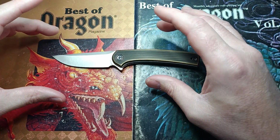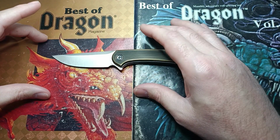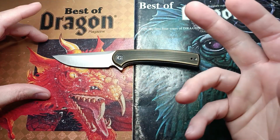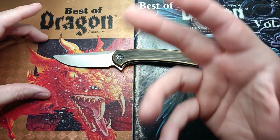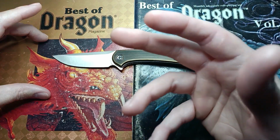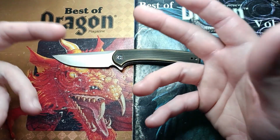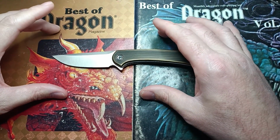So the 10CR15 is a steel we haven't tested yet. However, someone in chat on the live stream said it's the same as BG10, just under a different name. I don't know the veracity of that claim, but usually guys that can say something like that are probably right, so do what you will with that information. If you know, sound off in the comments and let me know.